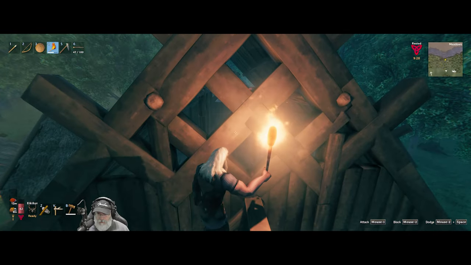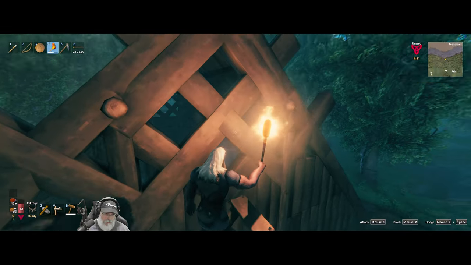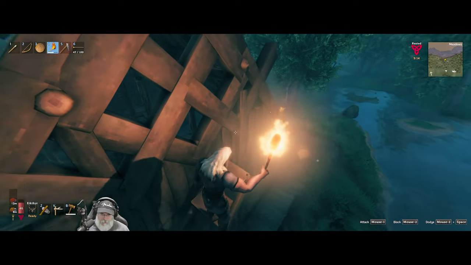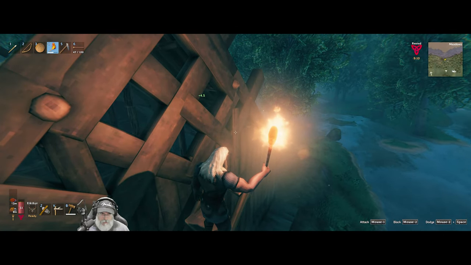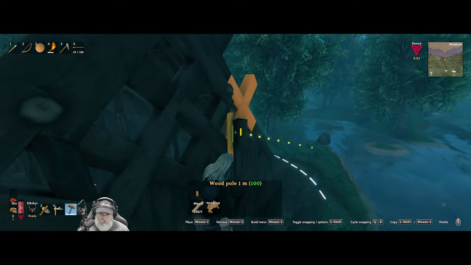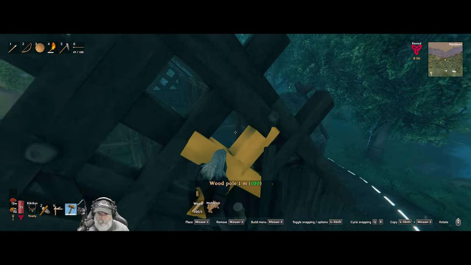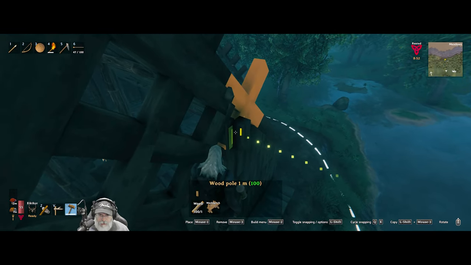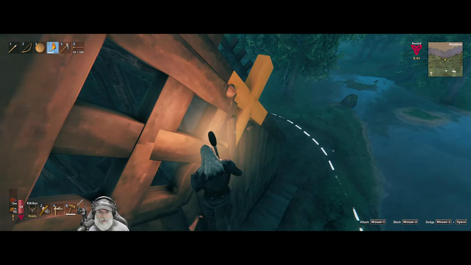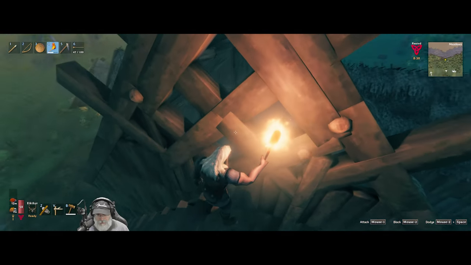Something's off on this upright beam. See how this one is going up flush to there, but this one is not? So how in the world did we mess that up? Can I just do this? Can't see is the problem. Is that snapping on there or not? I don't know. I can't tell. Okay, I'm gonna have to wait until it gets a little lighter to try and fix that. But obviously something got screwed up with these uprights.